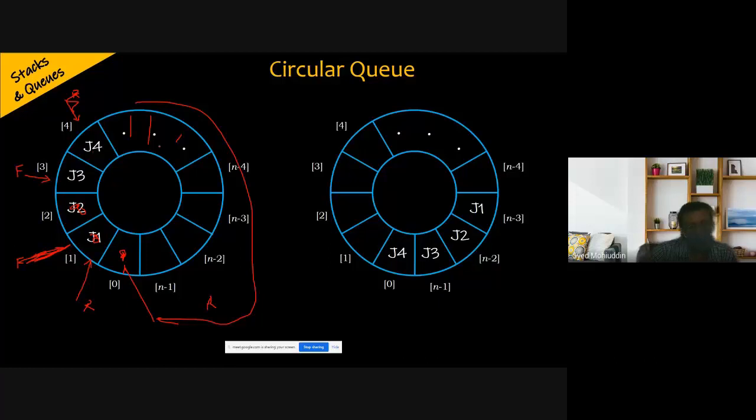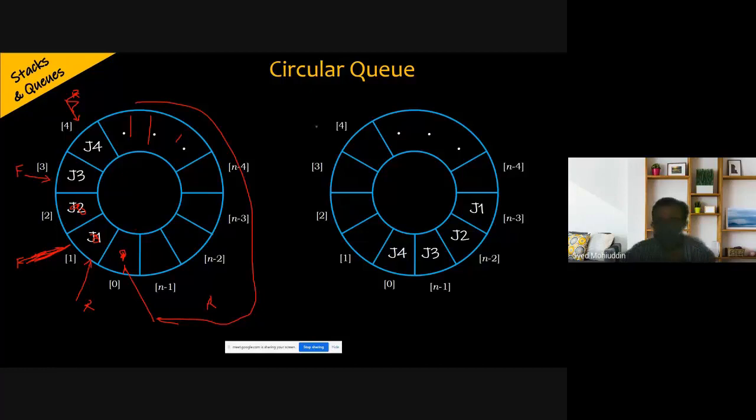So it forms a cycle there. The front and rear can move along. But remember that if all the cells are full, we cannot insert. But the circular queue gives us the flexibility of incrementing the rear value and using the empty cells which may be there at the beginning of the queue.